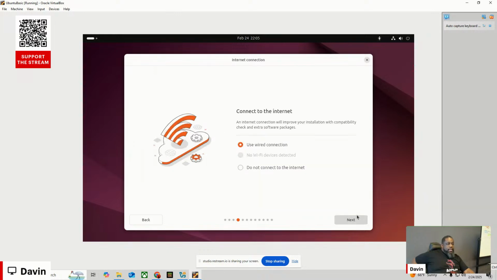Since we're not building a lab per se just yet, we won't have to worry about building out the whole NAT environment to make sure that the VMs can communicate with each other. We'll do that once we start building out that lab.